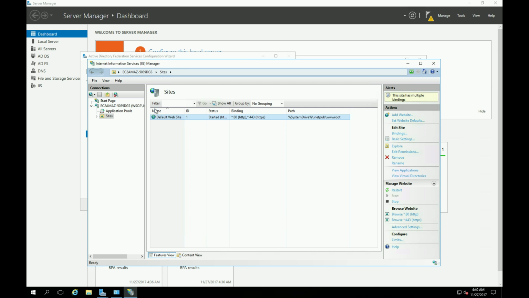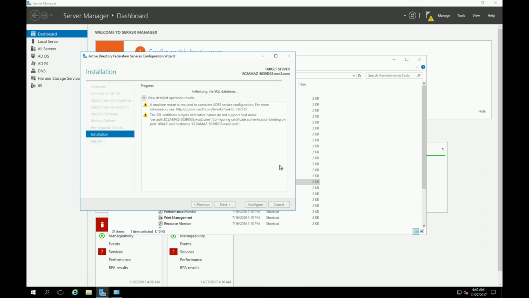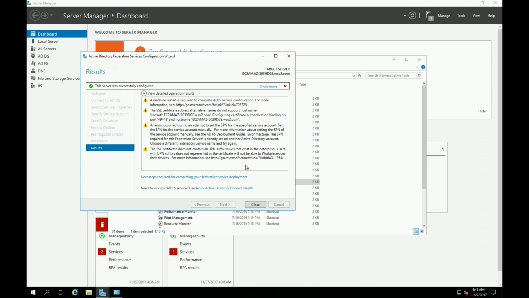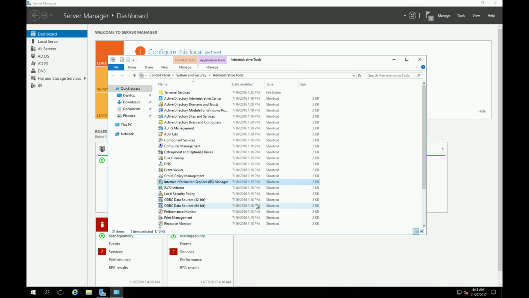Okay, so now both are using the same, but you don't need to do it all the time. Still the installation is in progress. Okay, now we're starting the ADFS service. Okay, done. So successfully configured.